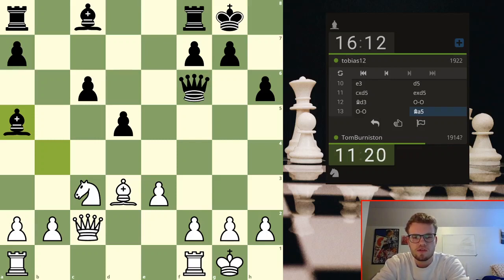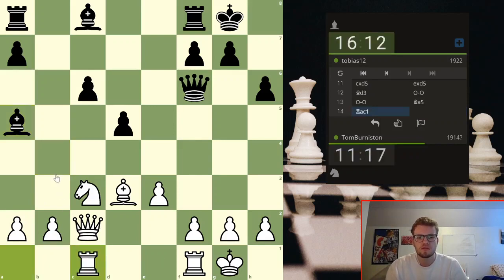So that's just too slow. My knight's a problem. It's not doing anything, and it's holding my position back. I don't like this diagonal that the rook's on. I'm thinking maybe like rook c1 overprotects the knight. Yeah, rook c1 seems good.